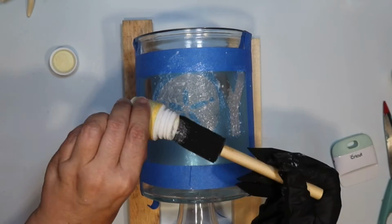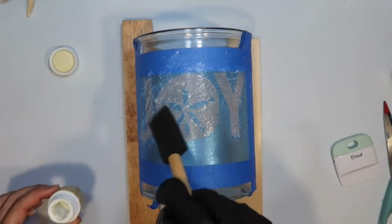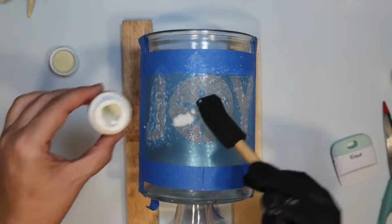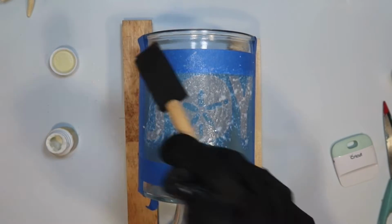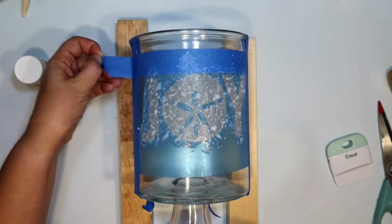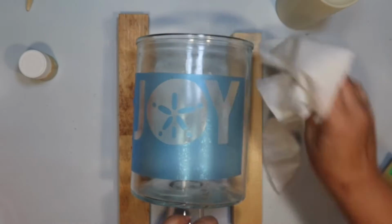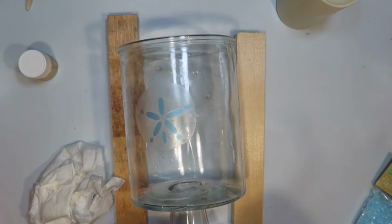And I am just going over and kind of patting the glass etching cream on. It was a little clumpy, so I wasn't sure if I was really getting good coverage or not. I kind of expected it to be a little bit thicker. It was very watery, but I'm trying to get as much on there as I can. And it says to leave it for 15 to 30 minutes. And I want maximum etching, so I'm going to go ahead and leave it on for 30 minutes. And I just did that, and then I ran it underneath the sink to wash off the glass etching cream.